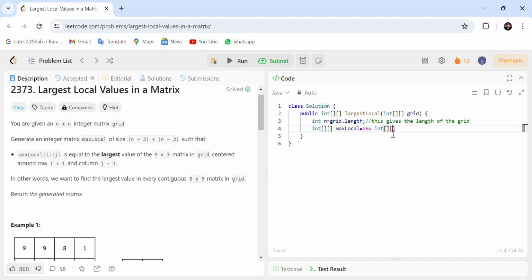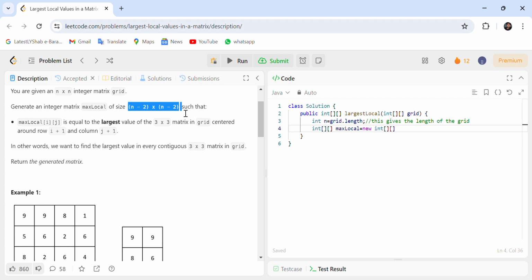What is the length of this particular matrix? Here it is n minus 2 by n minus 2. This is the output matrix. Next, we will be traversing all the elements of the matrix till n minus 2.